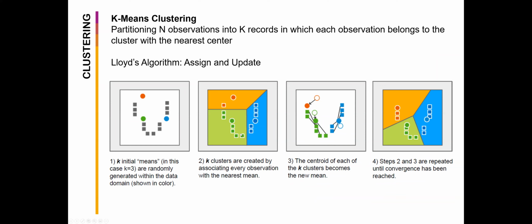So basically, starting from k arbitrary points, we will identify what the clusters will be. So for example, if we assign k equals 3, then we are trying to form 3 clusters. So we start with arbitrary points. You can see we have the red, the green, and the blue. And then we assign each of the data points, the square data points, to the nearest centers. So this one is being assigned to this center. These items were assigned to this center. These data points were assigned to this blue center.